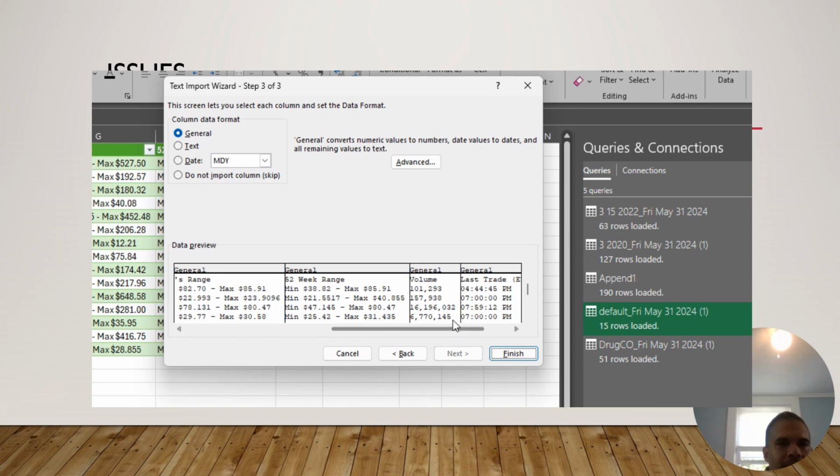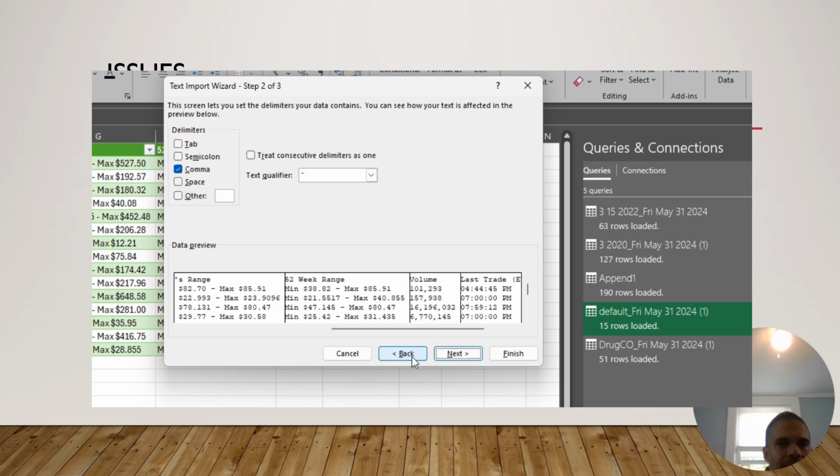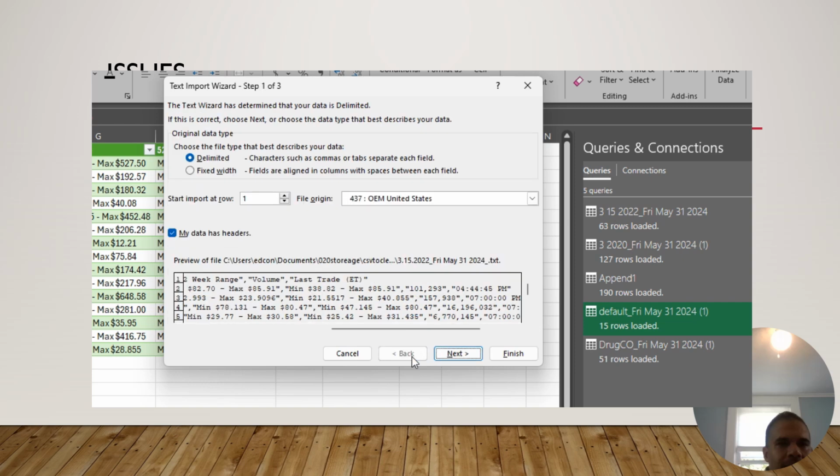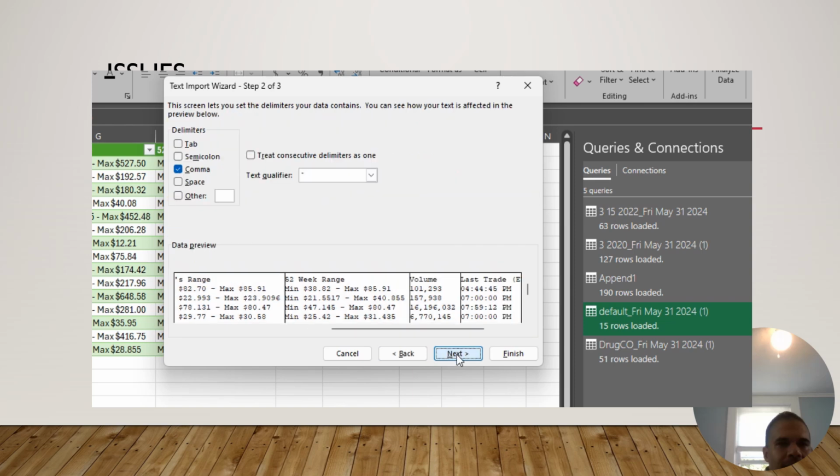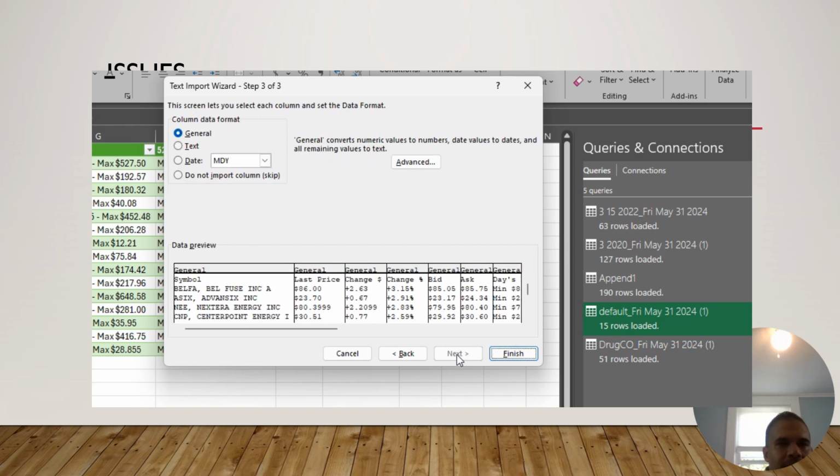I come over to the issue that I had with this particular column. It's listed as general. That looks okay to me. Let's go back. We told it the data has headers, that it's delimited. Okay, good. I got confused.